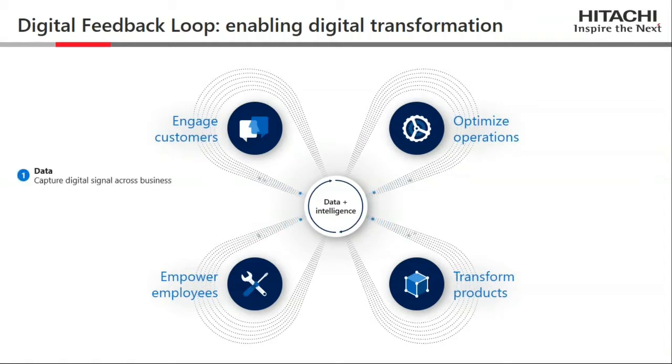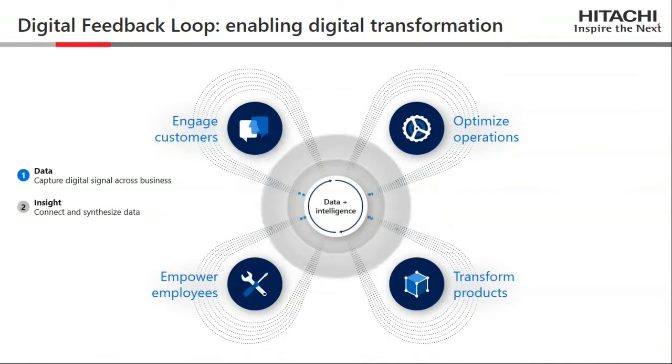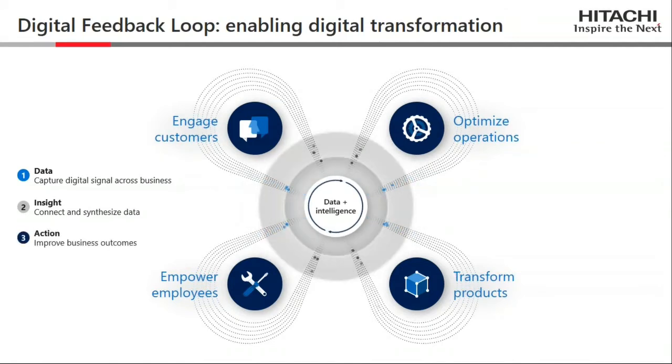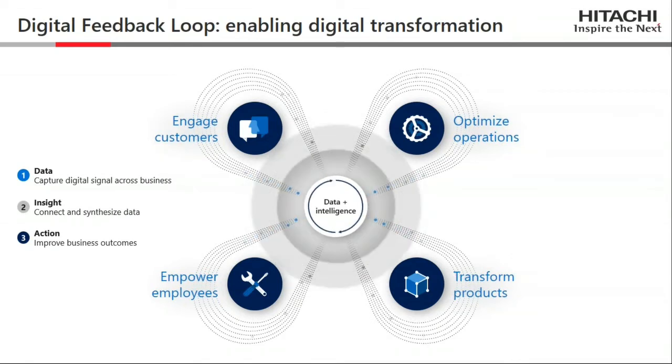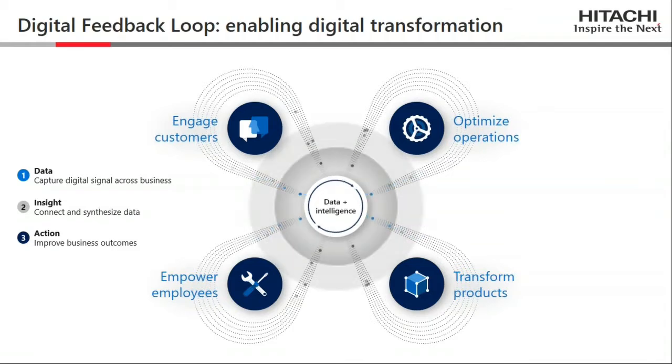Now, in this digital feedback loop, it starts off with the data. You would see on the blue dots that are moving that there are incoming direction. So that's capturing digital signal across businesses, followed by insight, which would be an outward flow. So once receiving all the information, we are then having actionable insights for all this data that we're getting across all spaces. And then on these actionable insights, we then convert them into steps that can help our business organization improve on our processes, as well as in effect, increase our revenue.